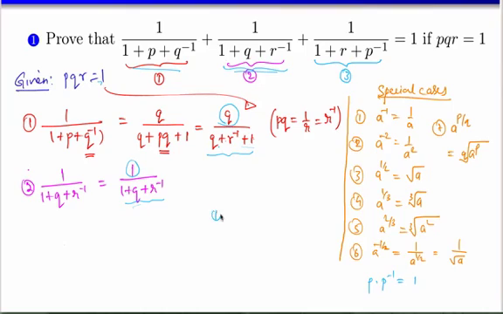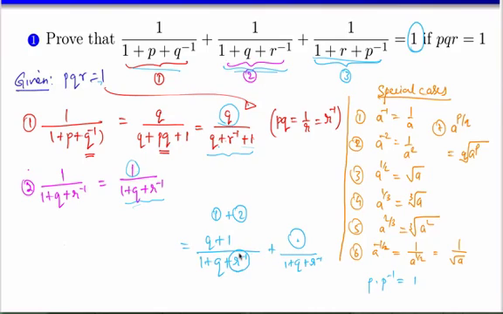If I add 1 plus 2, I will get q plus 1, that is, numerators get added here, and the denominator is 1 plus q plus r raised to minus 1. And what is the last term left out? This is the last term which is left out. Correct? Imagine that if we are able to make that last term's denominator also 1 plus q plus r raised to minus 1, and whatever comes here, these two get added to give us 1. That means this term here should be the same as r raised to minus 1.